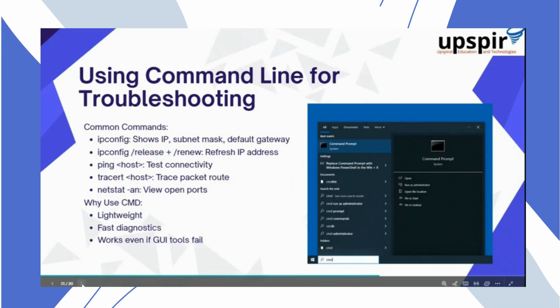Ping can test connectivity, tracert to trace the packet route, netstat to view the open ports, and so on. It's a very lightweight tool. You can use command prompt to do a lot of things which are normally not available to us. We normally rely on our graphical user interface, but if you explore more and want to study more, a lot of things you can do from the Windows command prompt as well.